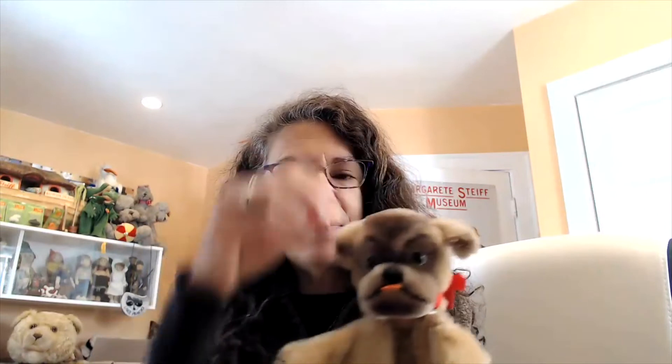Like most popular designs, Stife would create novelties from designs that were doing really well. So Stife created this puppet — you can identify the face is identical. Hello, little mopsie! Ear up, ear down, listening for something yummy. This little guy was 17 centimeters, which is a standard size for Stife puppets, and appeared in the line from 1960 to 1978. A lovely little ribbon, original to him. The tips of his paws are stuffed with Excelsior, his head is stuffed with Excelsior, and he has a cardboard tube in his head for your finger.